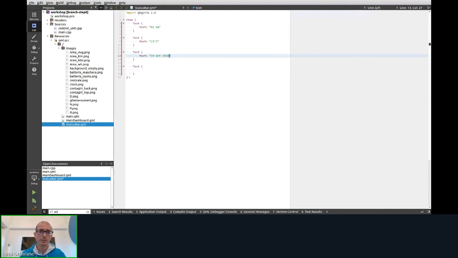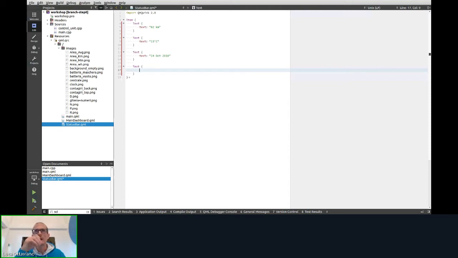By the way, for now, you can just use fixed text. I suggest you use fixed text, for example, also for date and time, because you can use JavaScript objects, for example, to update the text to get the current date time.